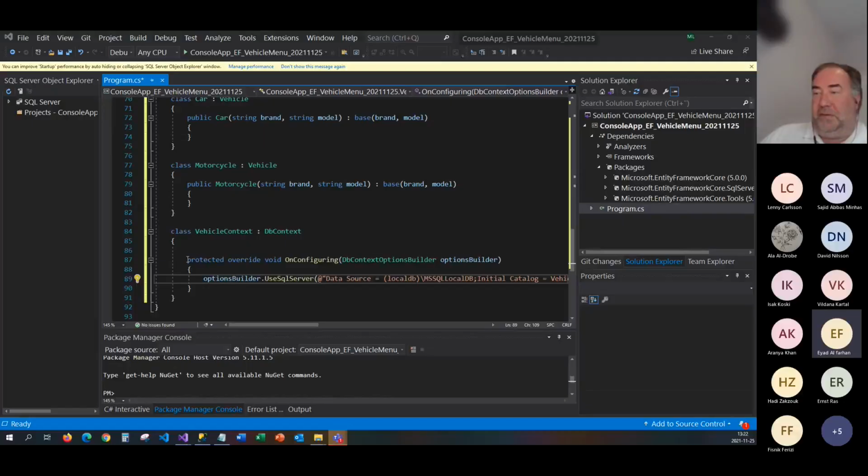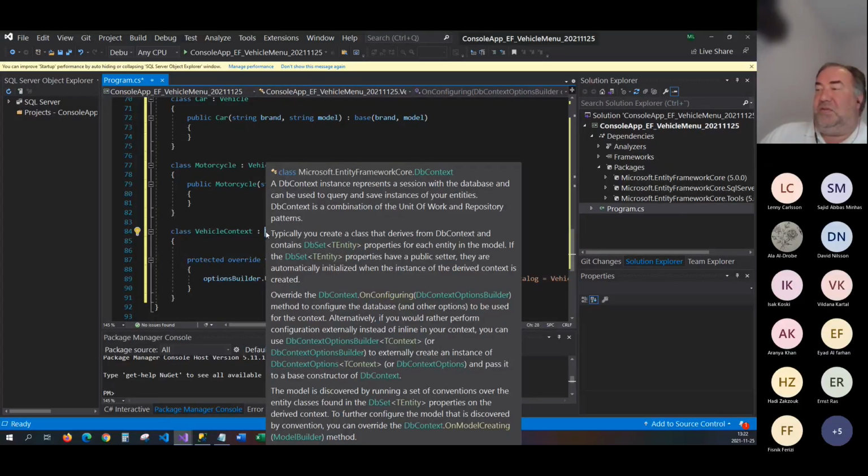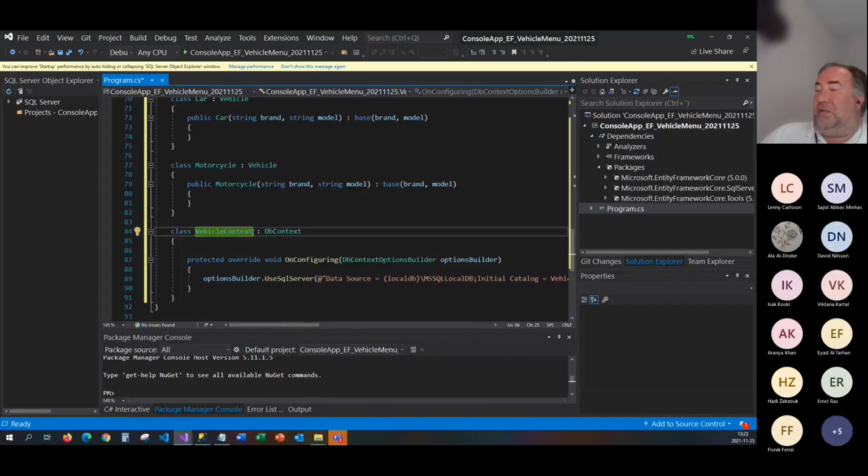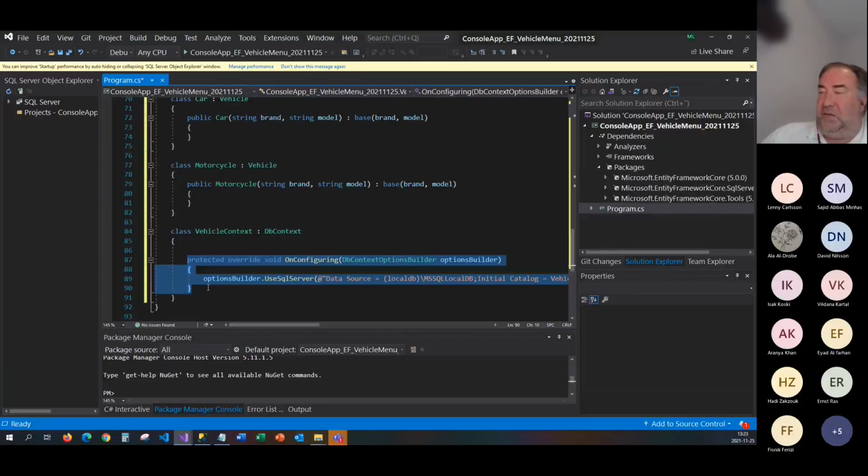Mats, I just have one question. Yes. Line 84 to line 91. Exactly what does that do, if you could explain it basically? This is DB context. This is the context that Entity Framework uses, and it makes it possible to connect to a database. I'm creating my own context with the help of this DB context. So you can link up to the database? Yes. And this is just telling you where the database is located. Okay, thank you.